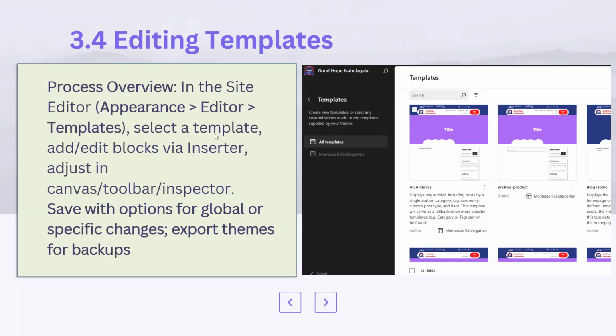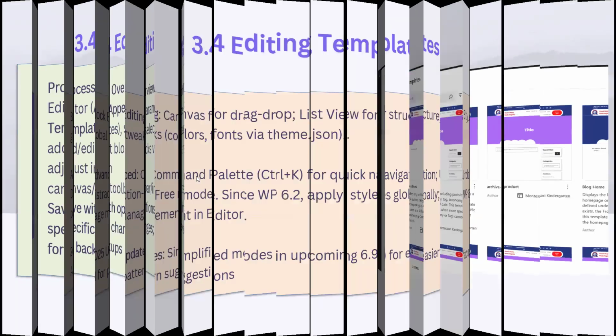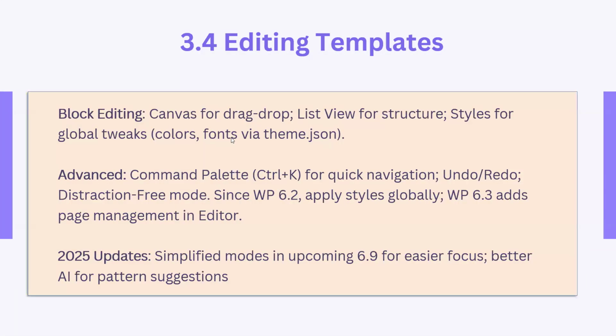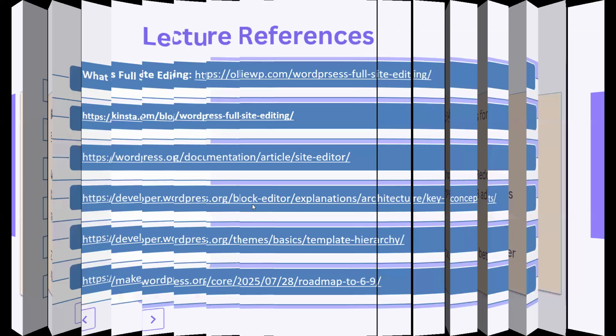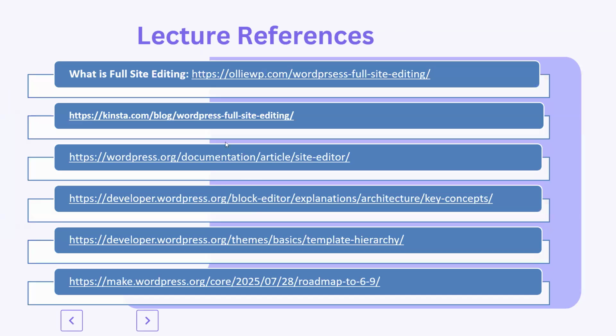Then we choose the template we want to edit, then use Gutenberg to edit our templates. And whenever we edit these templates, we shall be using blocks or block editing. You'll understand what block editing looks like. We can even use the command palette to search a template of our choice accordingly. Again, in the lecture notes, I've referenced articles to achieve better illustrations.